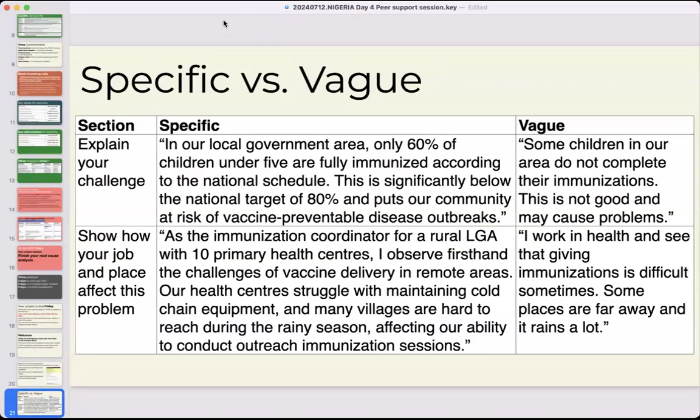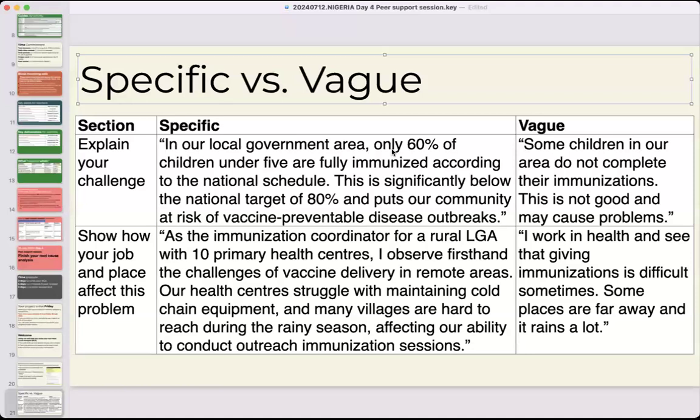So these are, if you are seeing my screen well, we put some examples, some specific versus vague examples of challenges, because for you to do a good root cause analysis, you need to frame your question well. And your question needs to be framed in a way that somebody that is not working with you can read it and understand exactly what you're talking about. For example, here, this is the challenge.